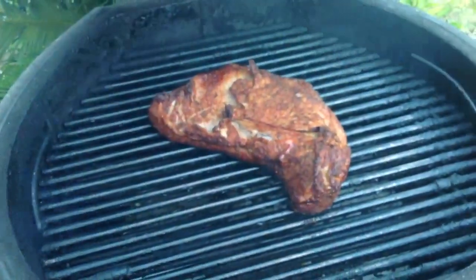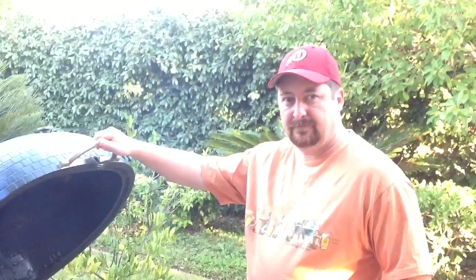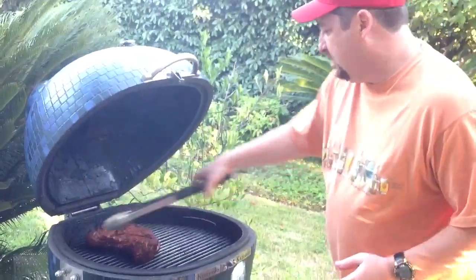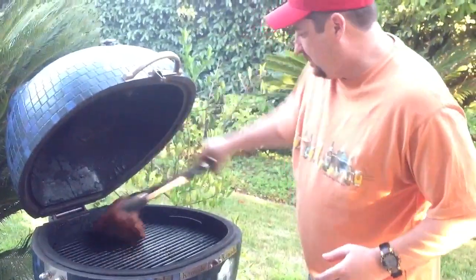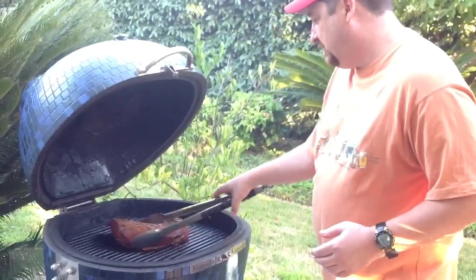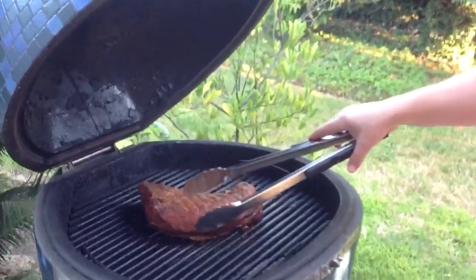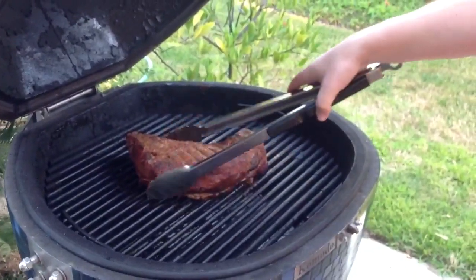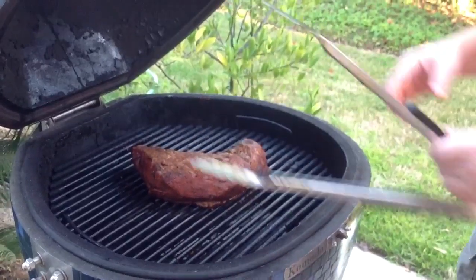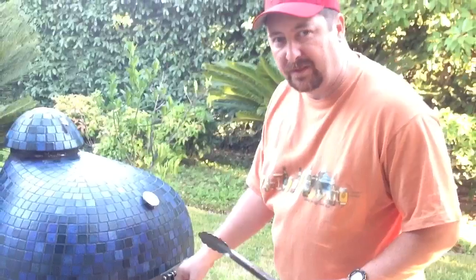I'm going to go ahead and turn her. So if the luckiest woman in the world will come over here and help me. Okay, we're going to go ahead and turn that. We're looking good. I like the texture. We'll probably look at another 40 minutes, and I think we're going to be there. So that's what the tri-tip looks like, 325 for about 30 minutes. We'll be back in about 40 minutes.